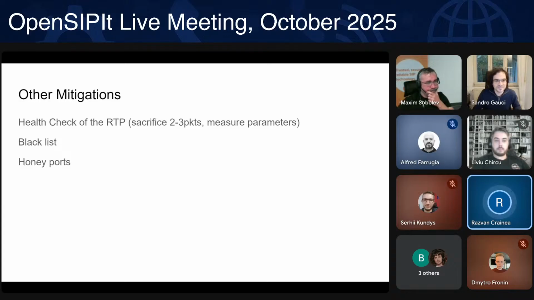But of course, ICE only makes you learn the correct endpoint. I mean, it doesn't guarantee that an attacker won't be able to spoof that.